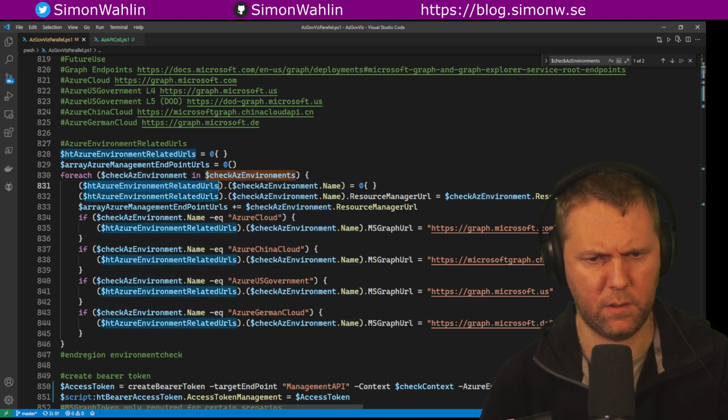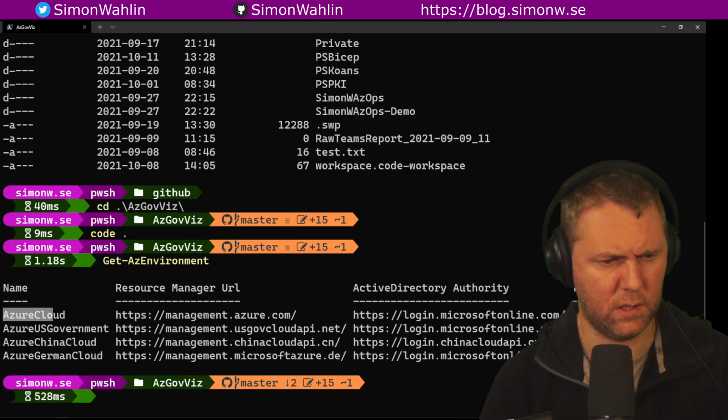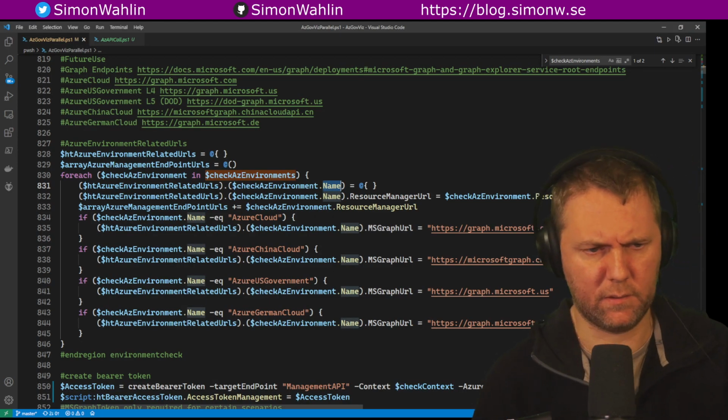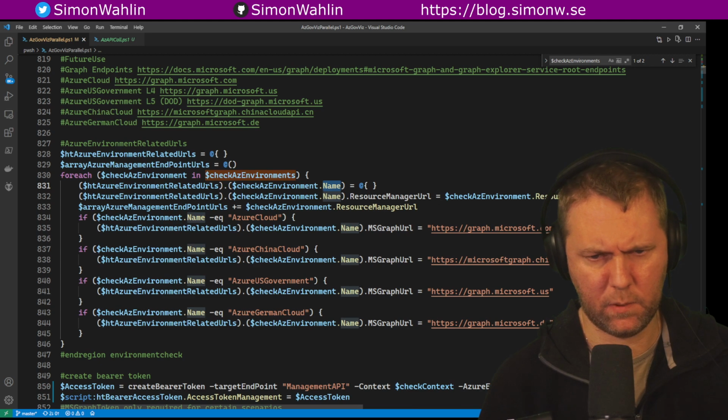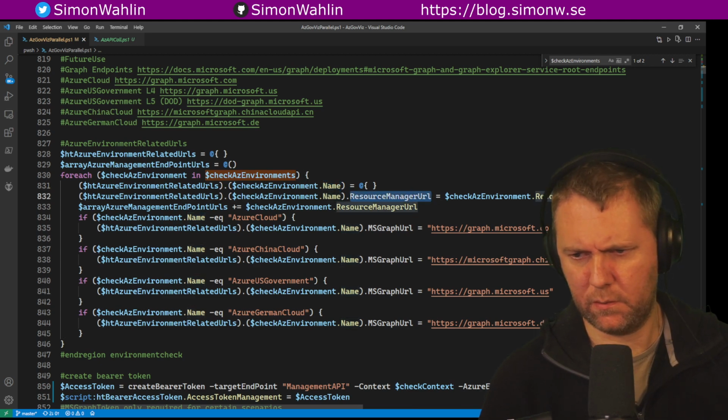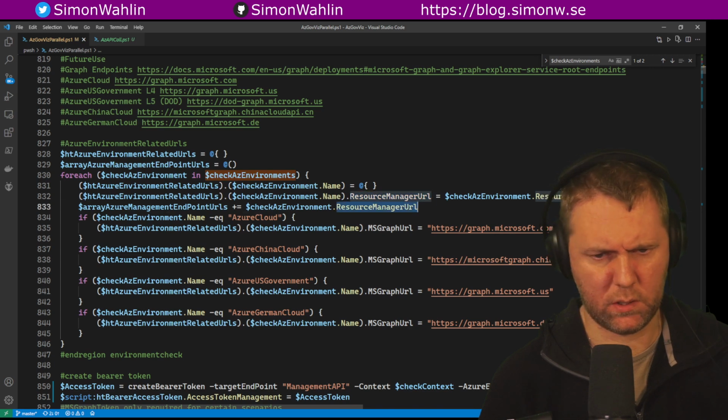This is a hash table, and we are putting the name, so this name as a key in the hash table, and then we're giving that a value, and then we are setting the resource manager URI or URL to this one.